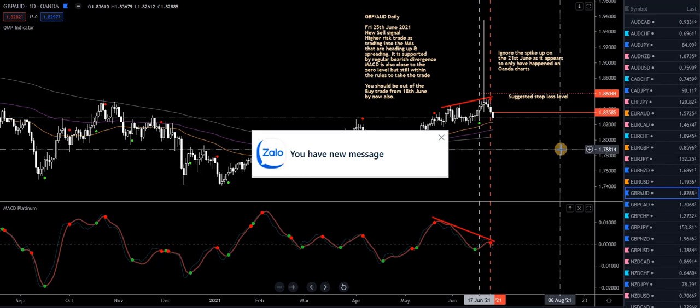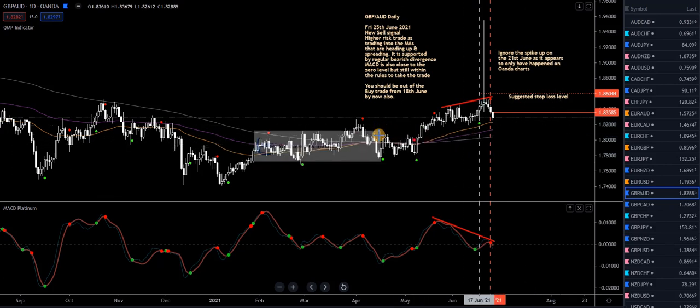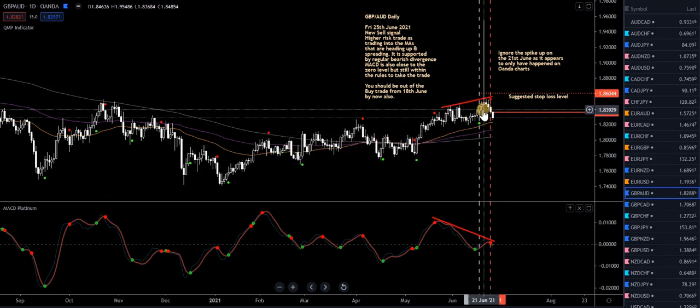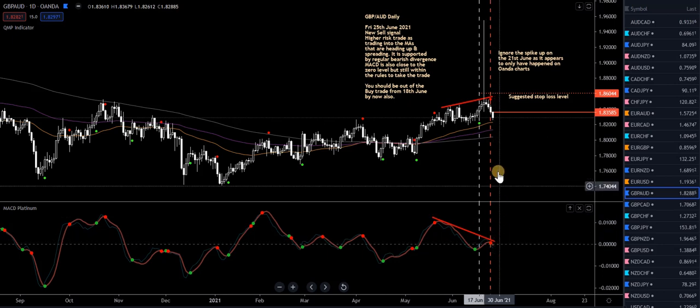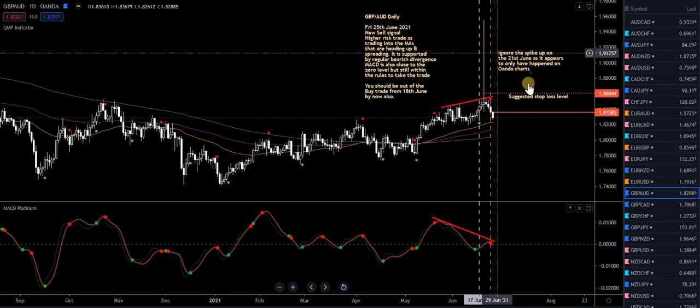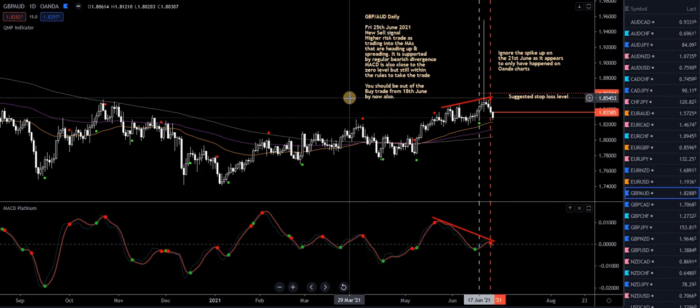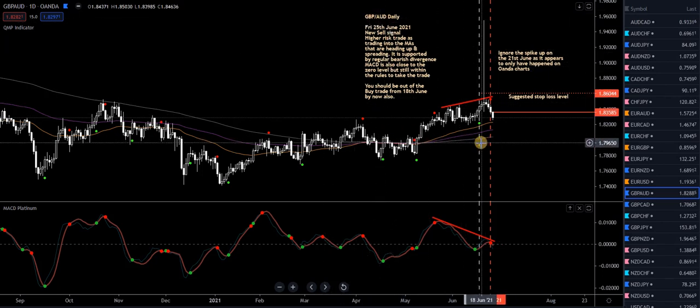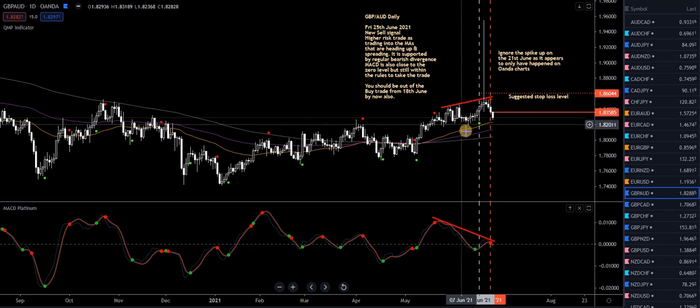I'm not sure what caused it. But we're in a sell here, and I ignored that spike. I made some notes about it, so you can read my notes here. There was a buy trade in here, which you would have got out of previously. It wasn't a very good trade.